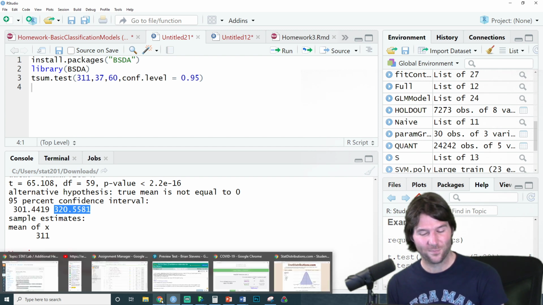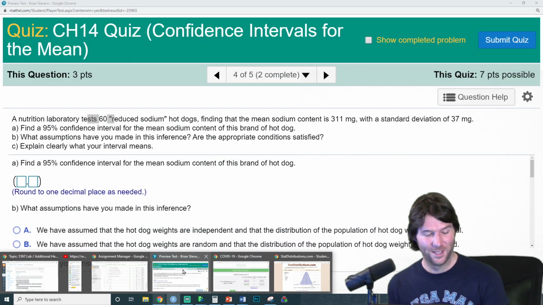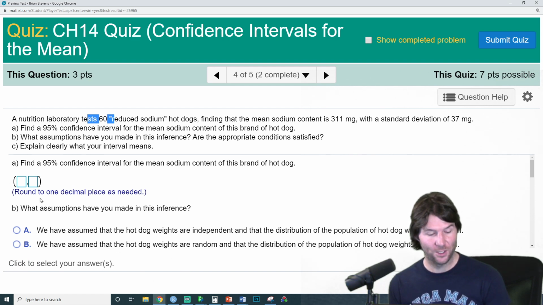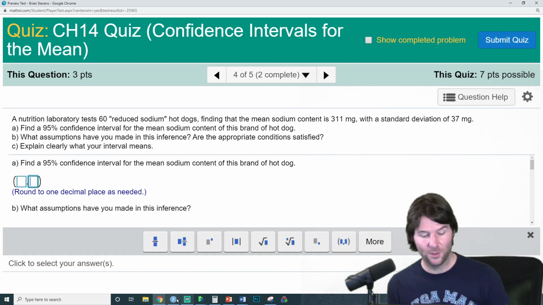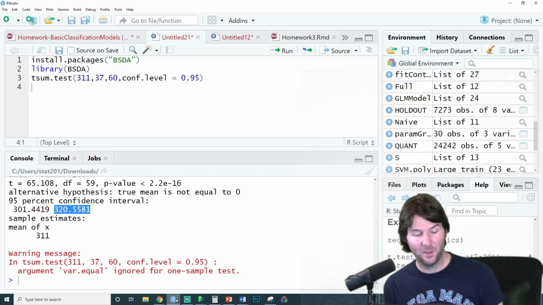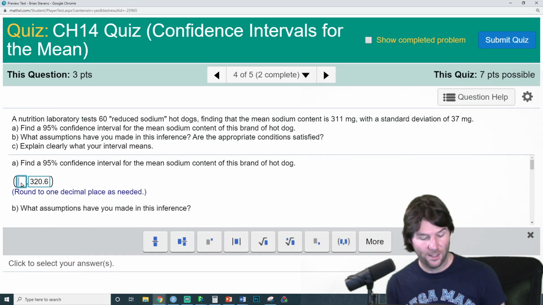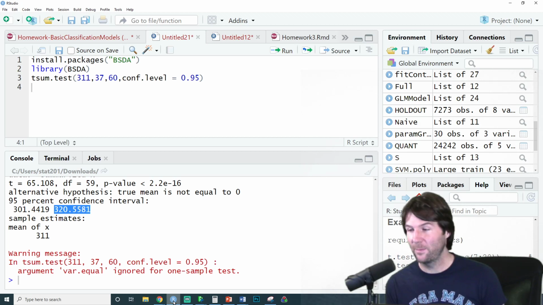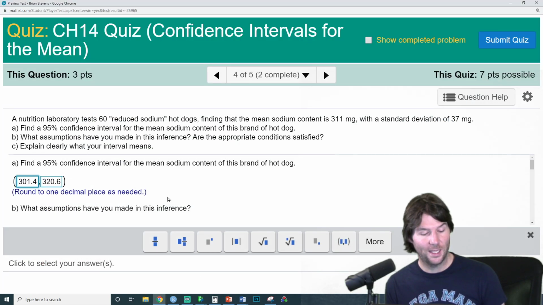And let's go here and let's put in these numbers. So we're going to go right here. We're going to check. Make sure, do not make an error. It's so easy. 320.6. Now it wants 1 decimal, so make sure. And if you do get a decimal error, please tell me. I will correct those things. 301.4. I'm always afraid I'm going to make a mistake on these. And you guys tell me, like, Brian, wrong number. It happens all the time. So I think those are right.